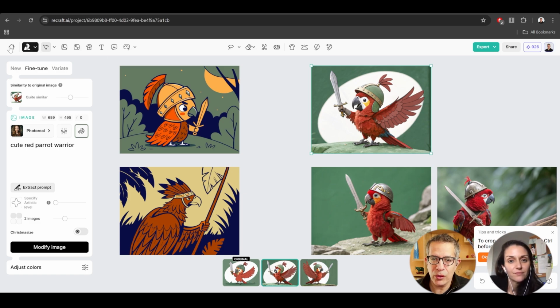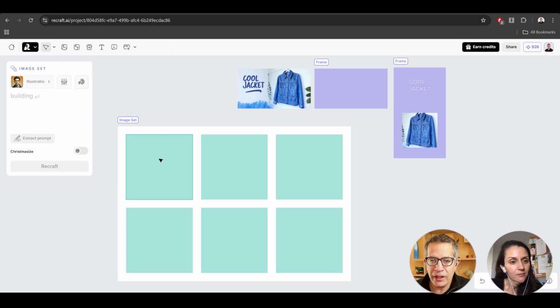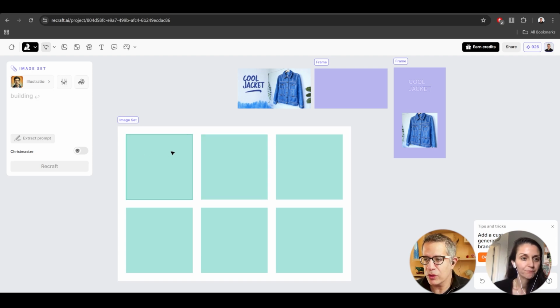So the same thing goes, if I go back to our project, you can actually tell it, I want six variations using different styles, different models. But it's the same prompt. You can see variations on color palettes, six different color palettes that you want to try, or six different styles. So it just speeds you up and makes you decide as a designer. Or different denim jackets, but you might say, I want a worn look.